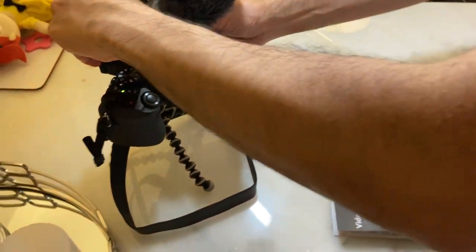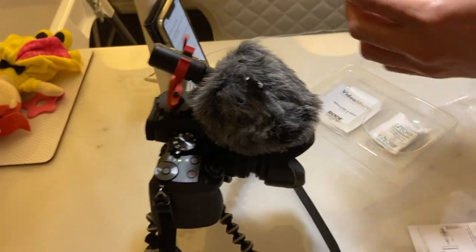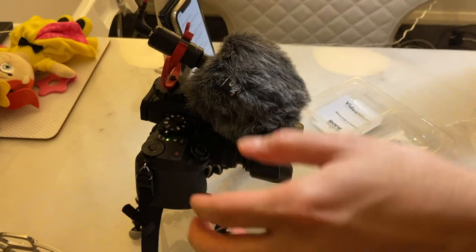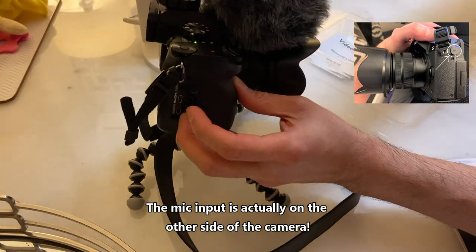I just realized I don't have my camera now — I'm actually using it to record this, which is quite funny. If you're using a Lumix like me, you should have a slot on top where you can just slot the microphone in. There you go, perfect. Then you connect the cable here and plug the audio end into the audio input on the camera — there you go.